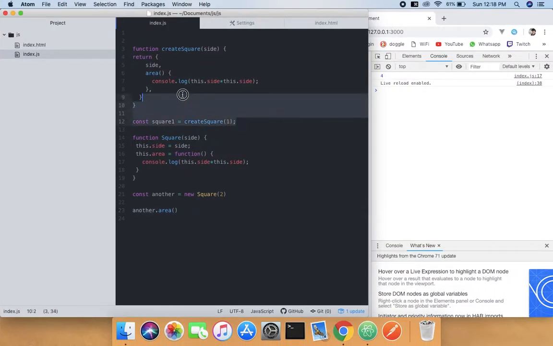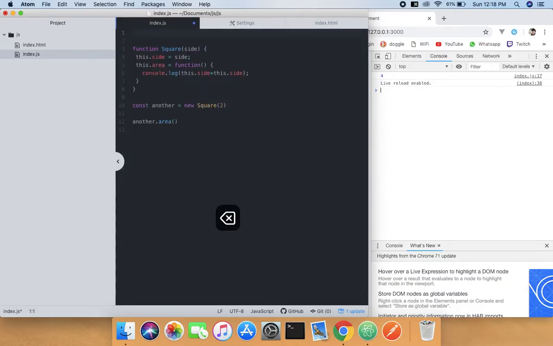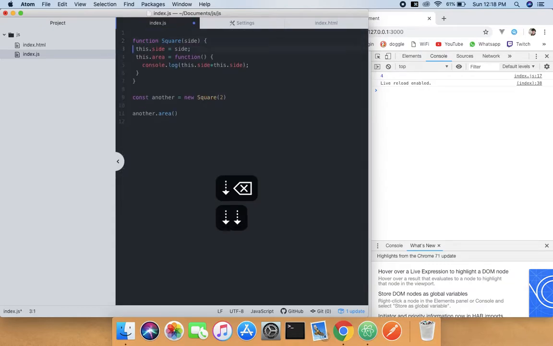I'm going to remove the factory function and leave the constructor function. Now, first I want to add a new property to another object, dot location, which will be an object with x1, y1.